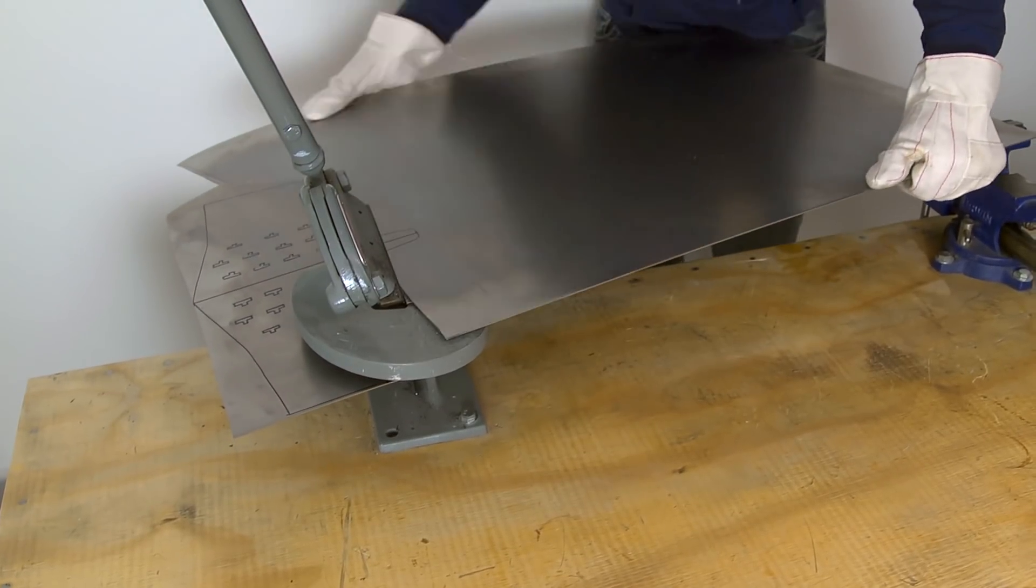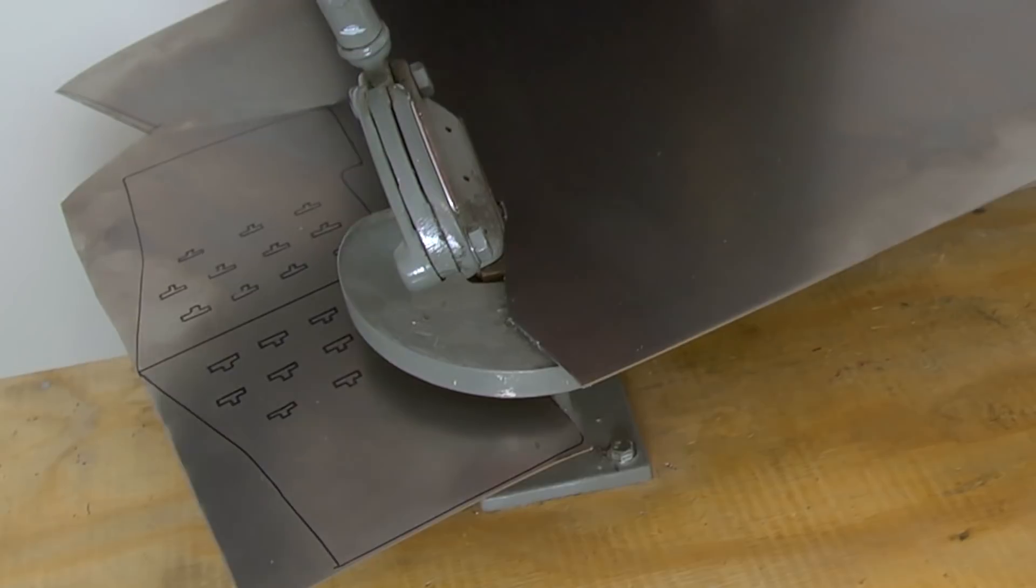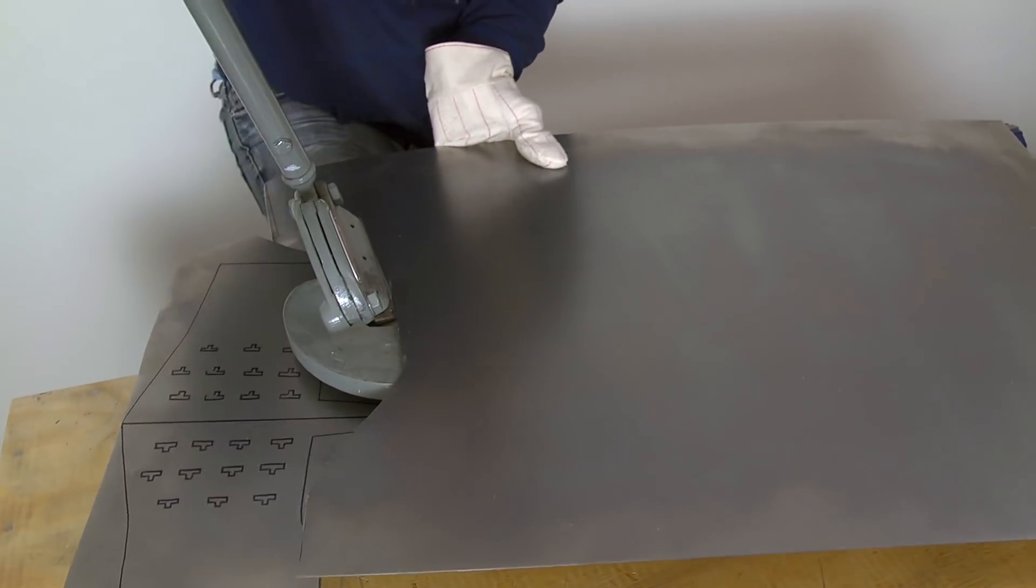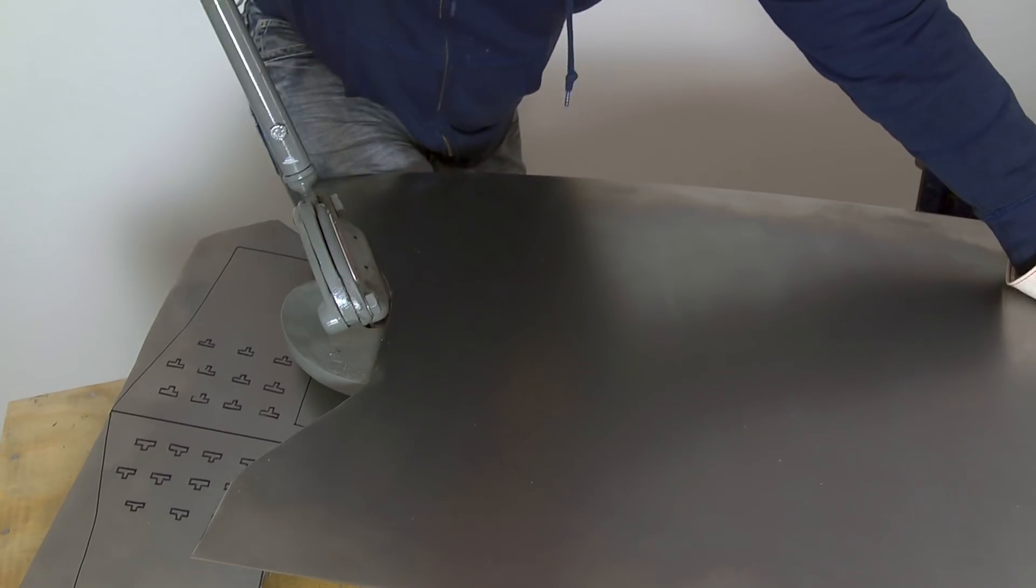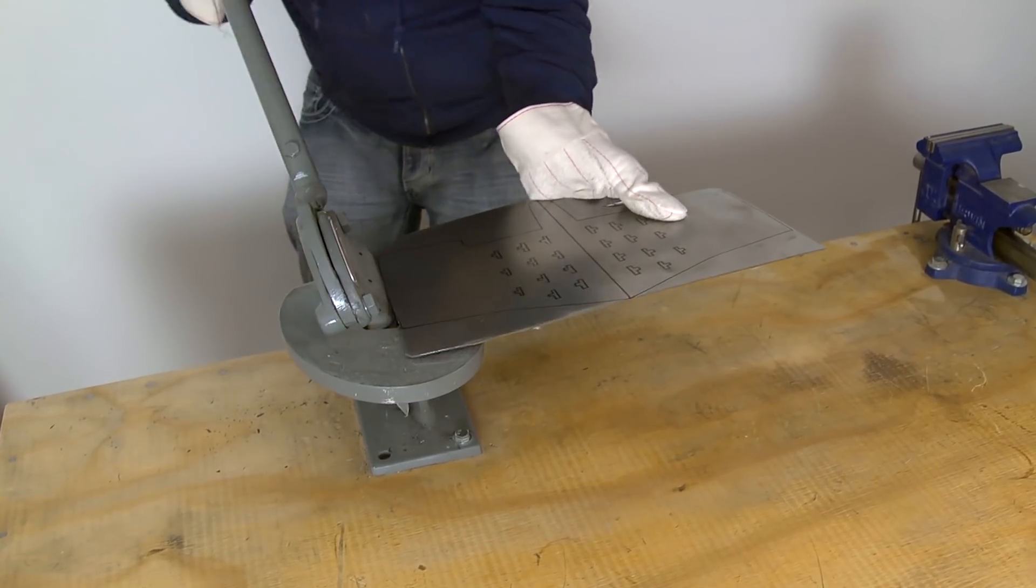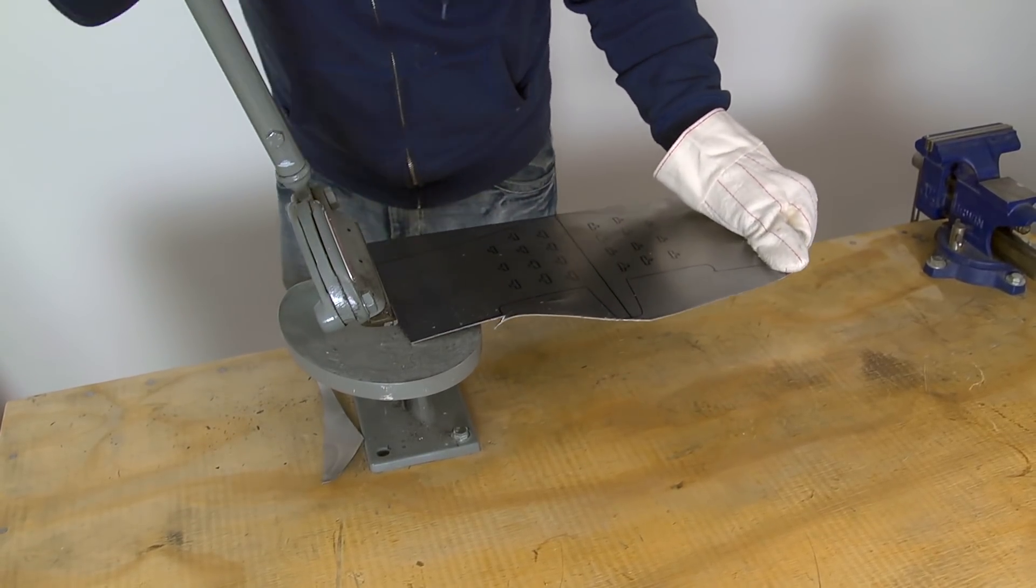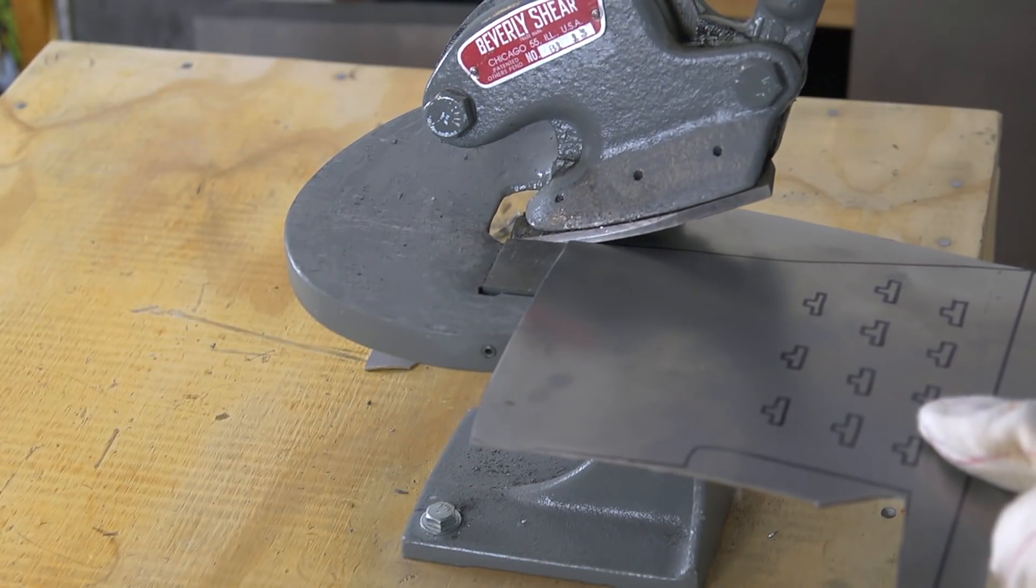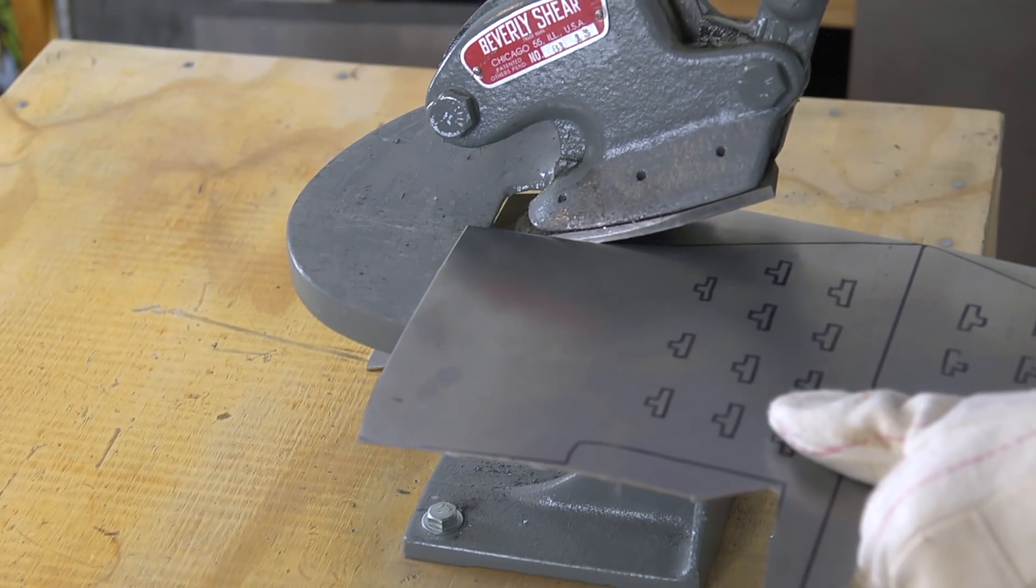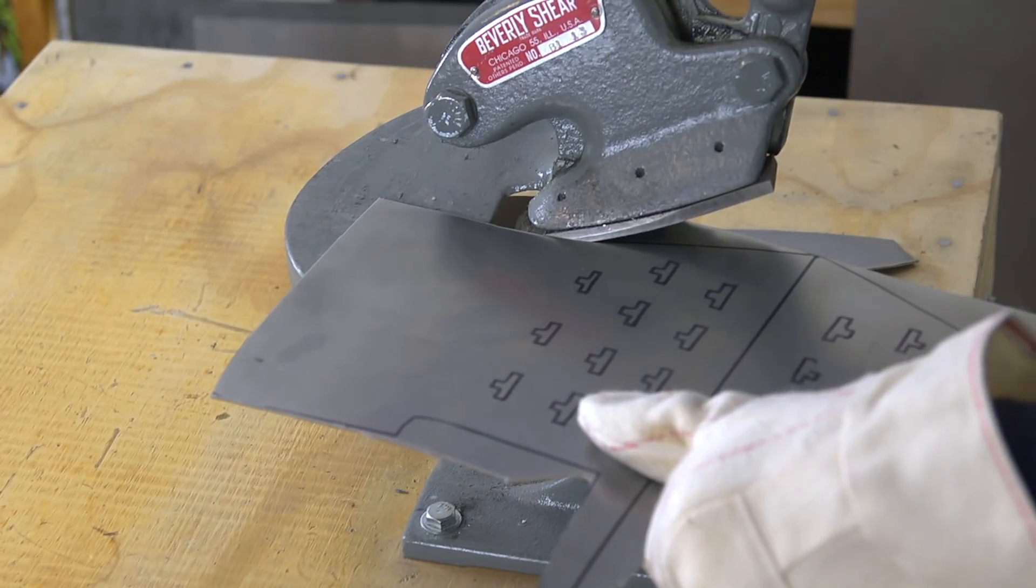When I first got started I didn't really have anything to cut these out. I used metal shears, and these metal shears will just leave your hand in so much pain. Sometimes they're called aviation snips and they're okay. I mean they will cut through 16 gauge. I think the ones that cut through 16 gauge have a red handle, at least the ones that are made by Wiss, and they work. But sometimes I was making a project that had 10 or 20 plates in it and it would literally take maybe 24 hours to cut these out. Each one of these plates could take an hour or more and it seems crazy. It would take days to cut out the pieces necessary for the project, and after day two or day three my hands will be aching.